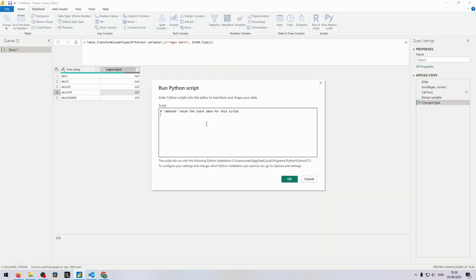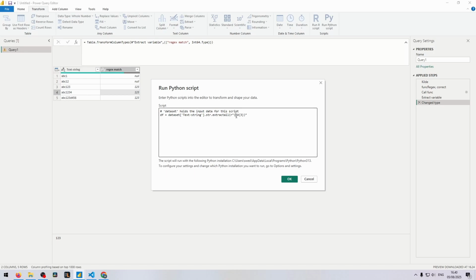The actual code is almost the same. I'm going to start out by making a new data frame just to show a problem with this window and the function, which is going to equal the data set, because the data set is equal to my previous step. I want to go into the text string column and use the string function ExtractAll. And then because I'm using regex, I want to use a raw string, meaning it should interpret backslashes as actual backslashes and not, for instance, \n as a new line. And I want my regex to be the \d{3}.